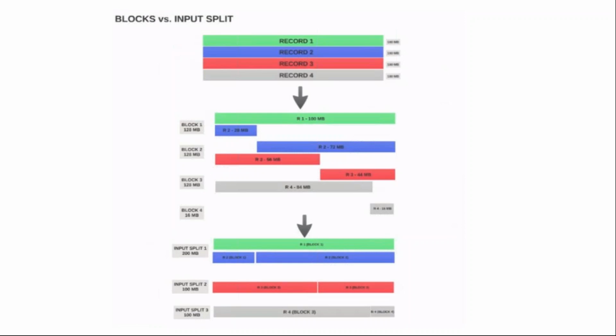And then the third one is going to be partly stored in block 2, and part of it is going to go to block 3. And it's going to go on like that because the data is divided into blocks, so not everything would be on the same block.